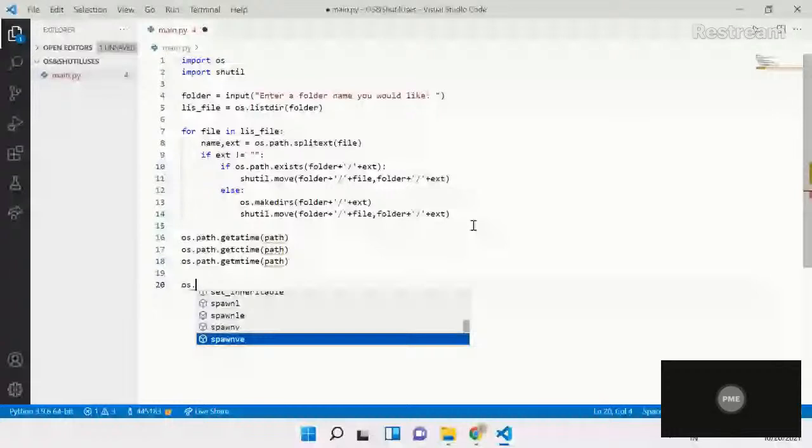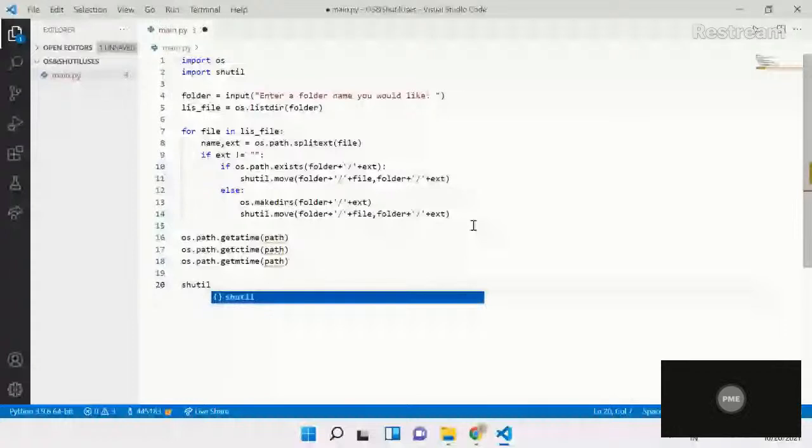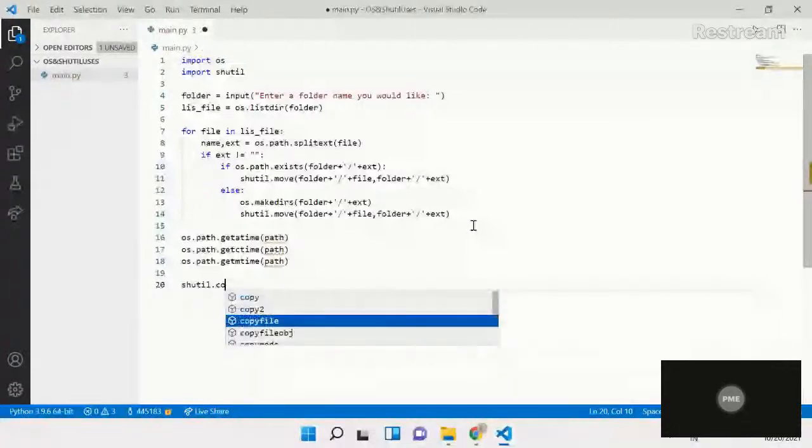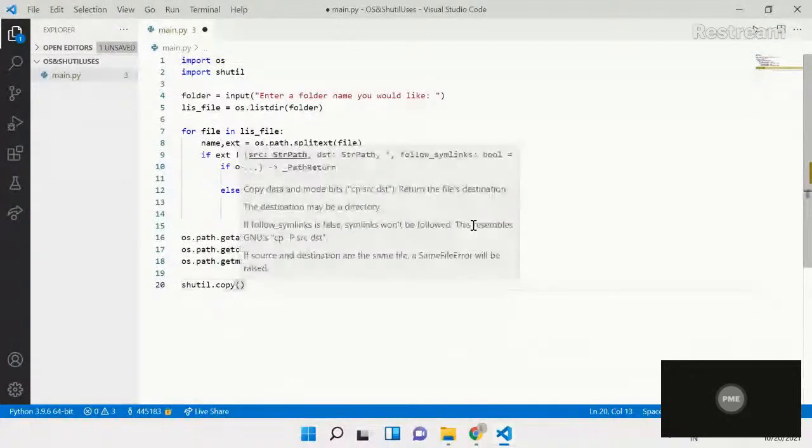Similarly, shutil can be used not only for moving but also for copying the file. We can copy the file using copy and giving brackets, the string of the source path, and then where to paste it.